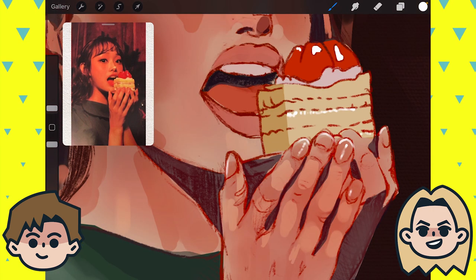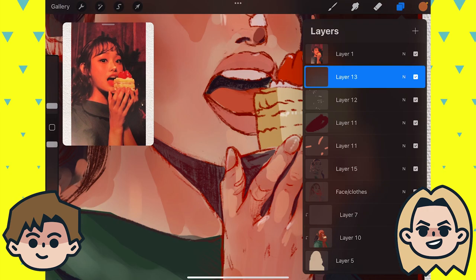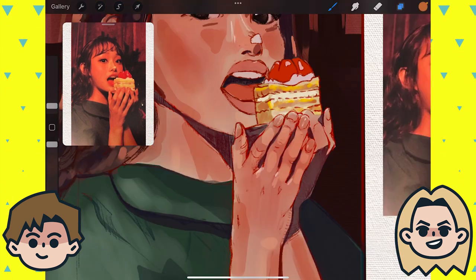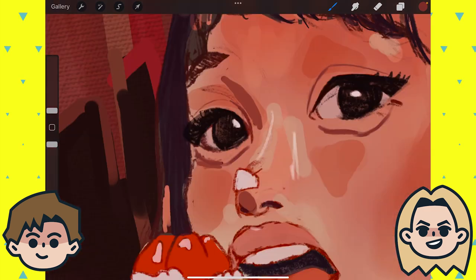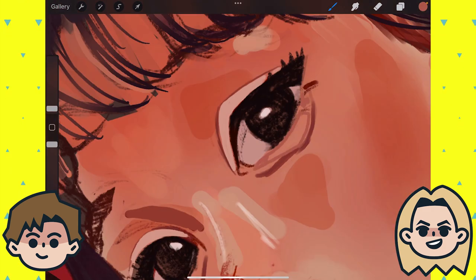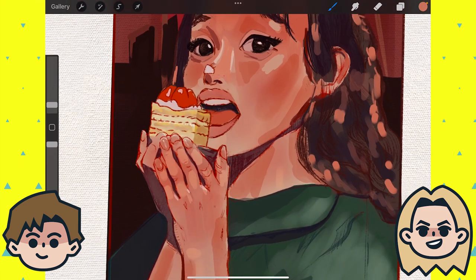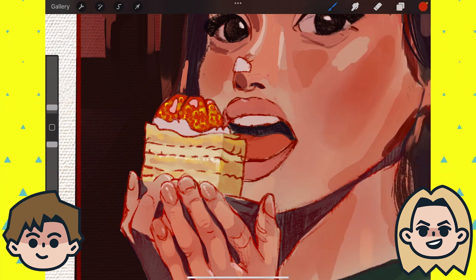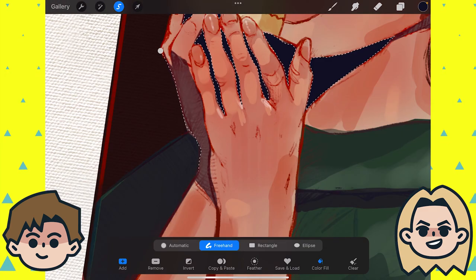They discuss artist inspirations. Loish does a lot with letting her sketches shine through — she's said recently she doesn't do a lot with refined line art anymore and mostly uses her initial sketch to provide that, which they think is pretty cool. Another artist they admire is Kellogg Sloop, who mainly works traditionally and does a lot of people in profile. He has a very similar aesthetic and his edge quality is very sharp considering he works in a traditional medium, with incredible edge control.